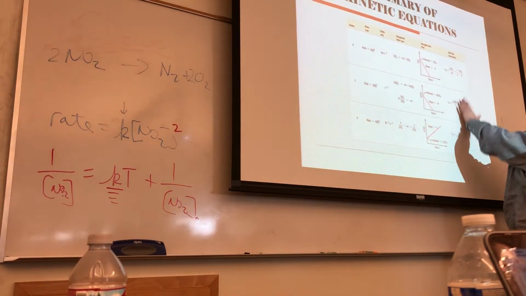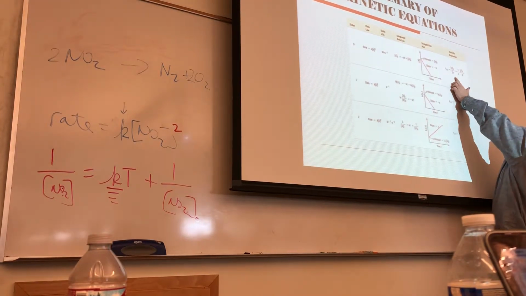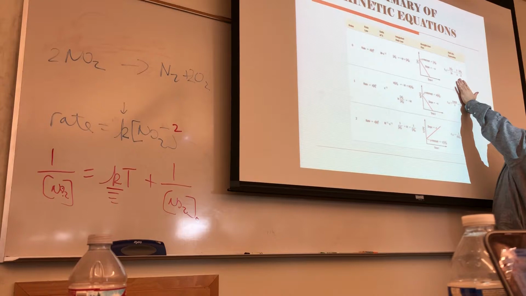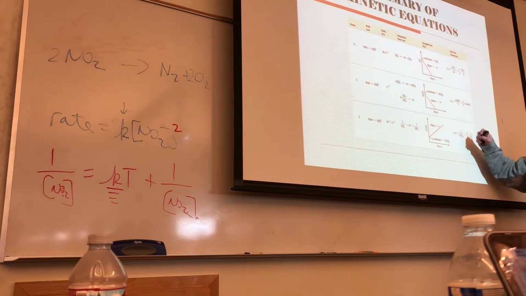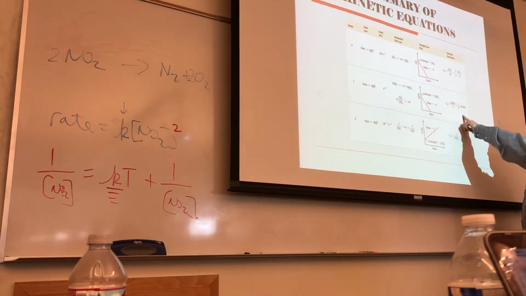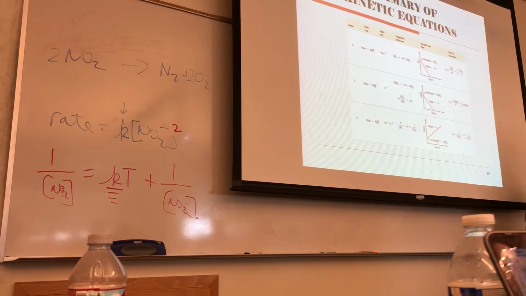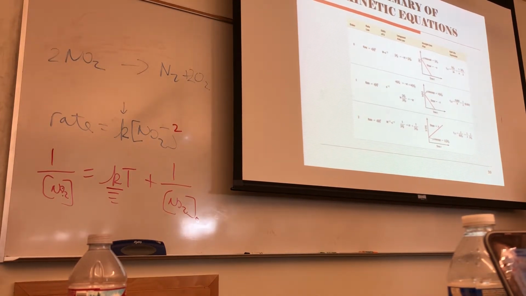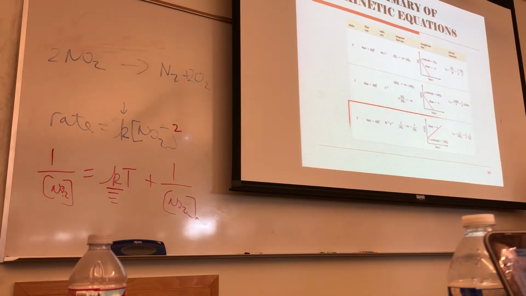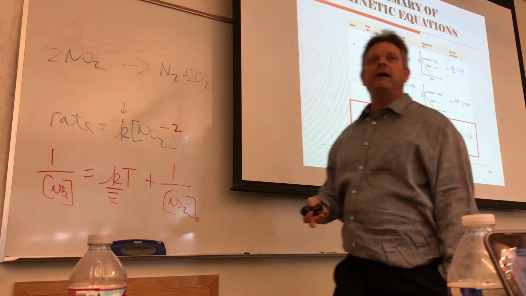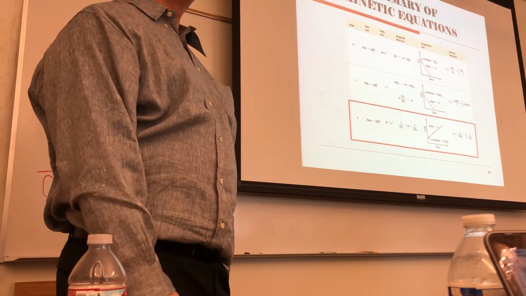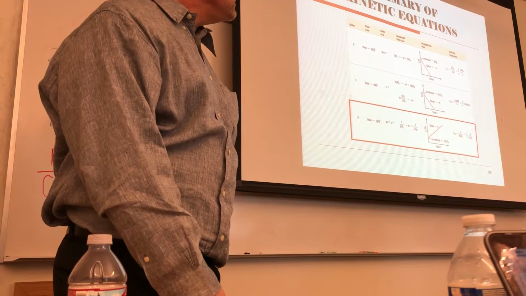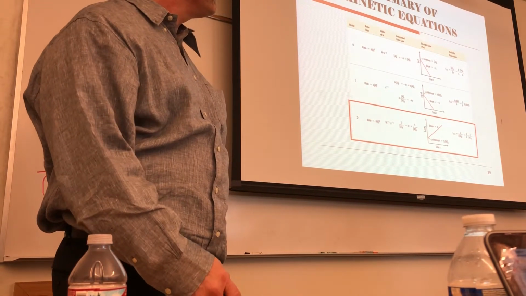And then here are your half-life expressions, and here you could see this equals this, which also equals that, which is the same thing, just separated. You can see this is dependent on concentration for a zero order. A first order is not dependent on concentration, and the second order is dependent on concentration for the half-lives. So that's the 1 and the 2 that we did, and you have zero order as well. Of course, we did more than that. We looked at a half order and a negative order, but you're not going to deal with graphs associated with those, at least in this context. Okay, so I like that one.